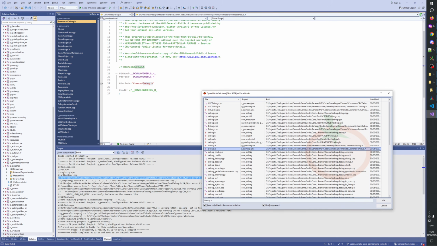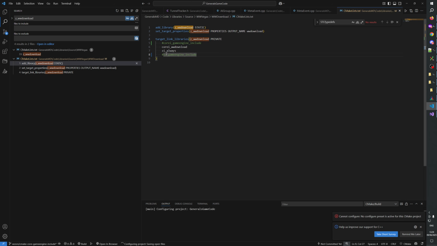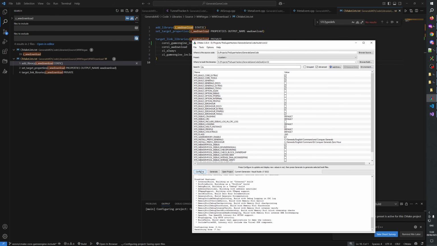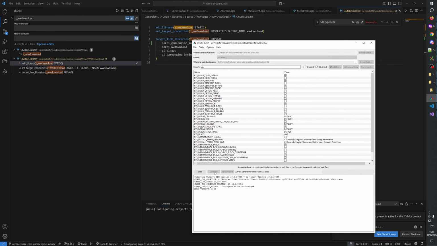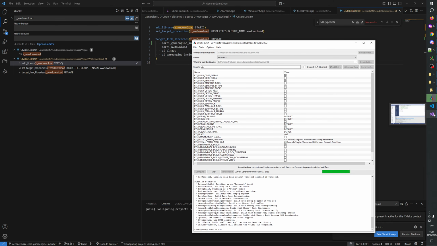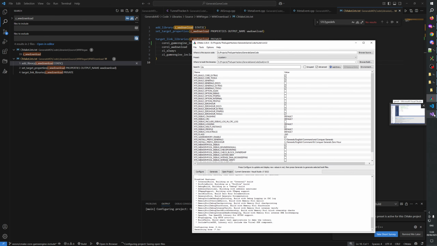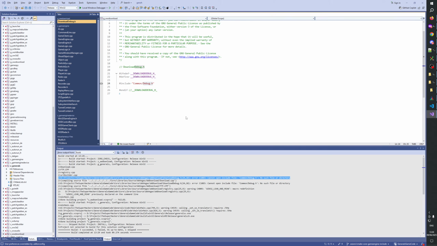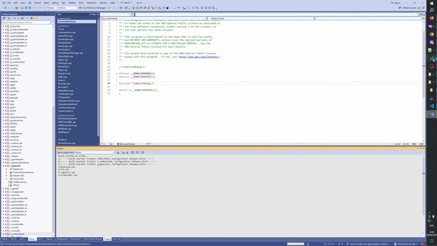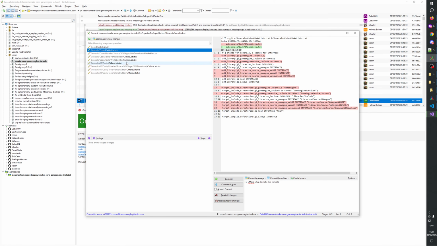Debug.h. Okay, then this one is needed and we put it in here. Okay, good. Then this looks good.